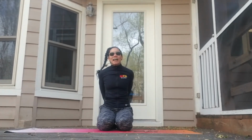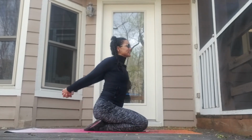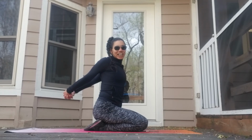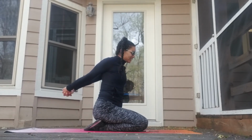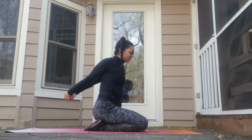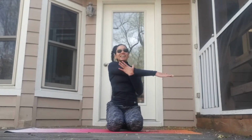Lace your hands behind your back and then slide your fists up your spine as much as you can, stretching out your chest and your shoulders. One arm over. Give yourself a hug.